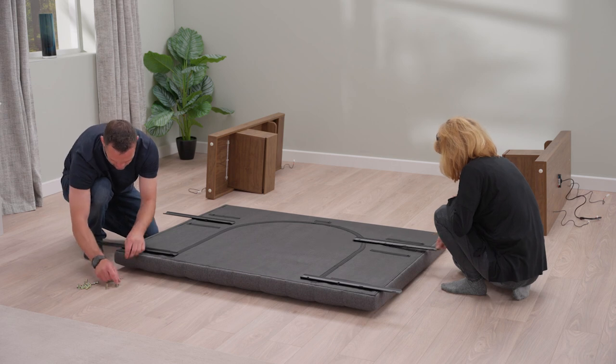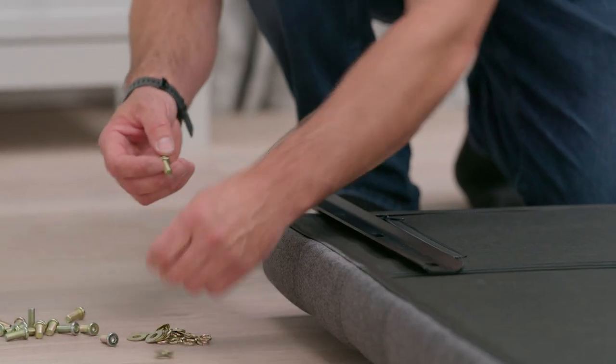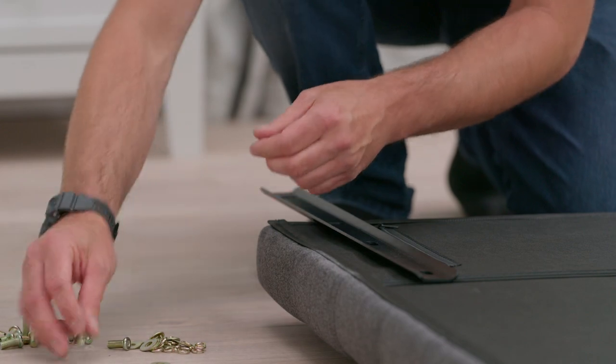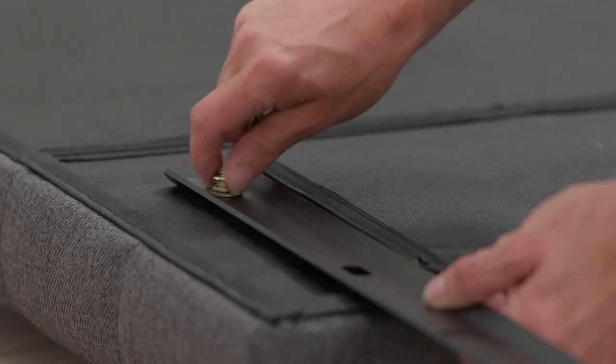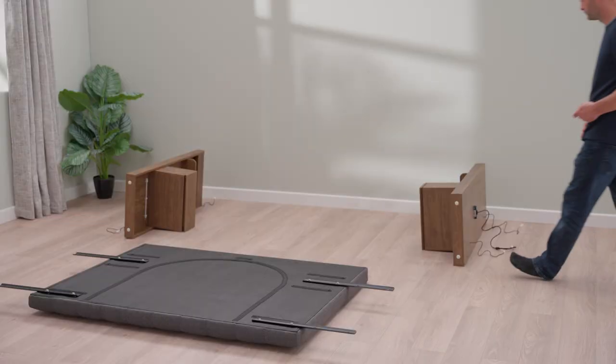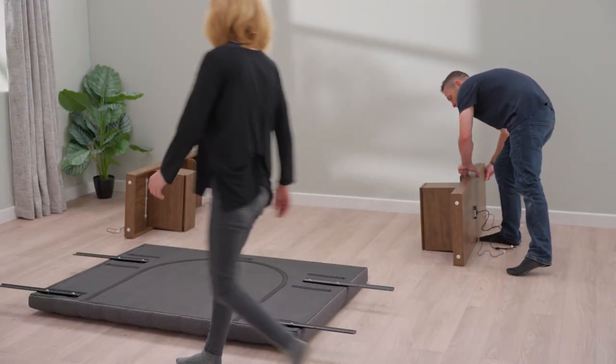Next, fit the brackets to the back of the headboard. Use four bolt sets to attach the brackets to the horizontal slotted holes. Tighten to about 90%, ensuring one person is supporting the headboard.